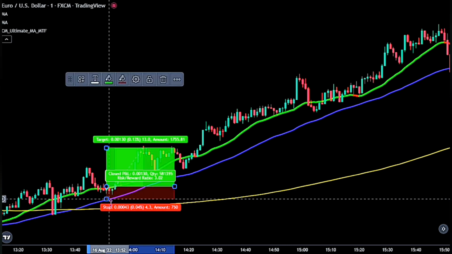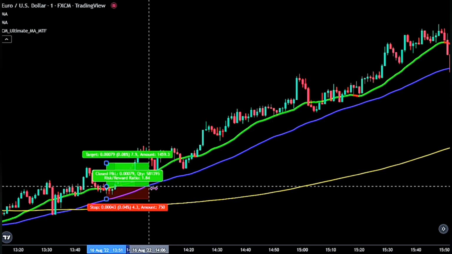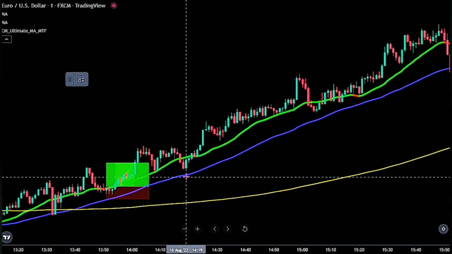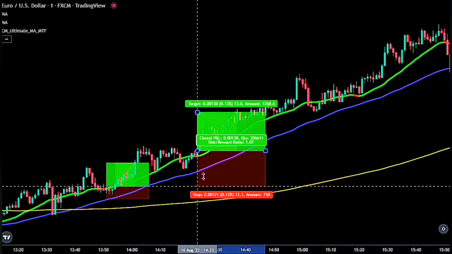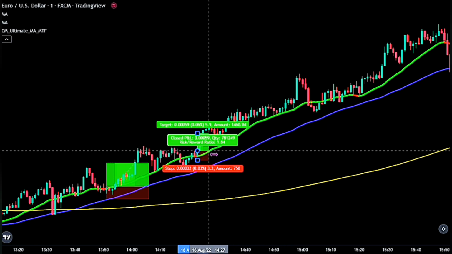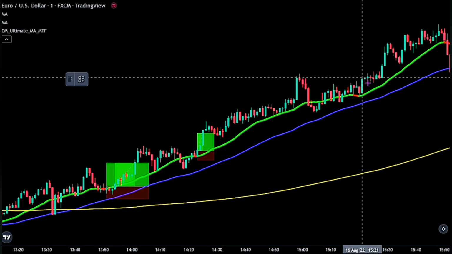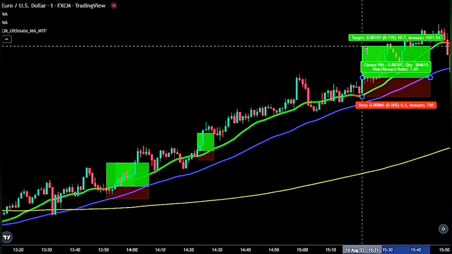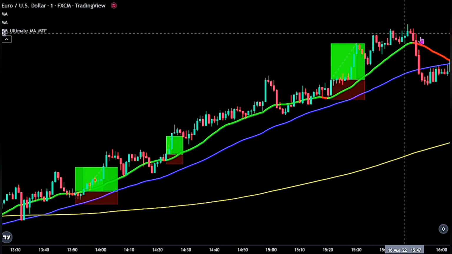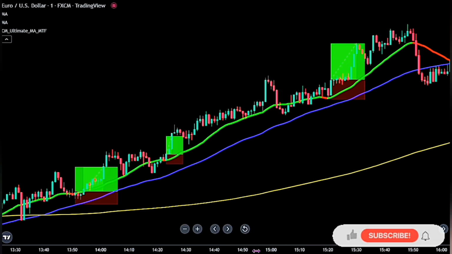Our stop loss will be at the recent swing low of the price, and our take profit is 1.8 times the risk. As we can see, this was a success, and a little bit further we got another buy entry signal right here, which we would take and made another profit. We see another signal to enter a trade at this point, which we would also take, before the price retraced back below the blue moving average, as you can see here. So within a space of 2 hours we made 3 amazing profits.